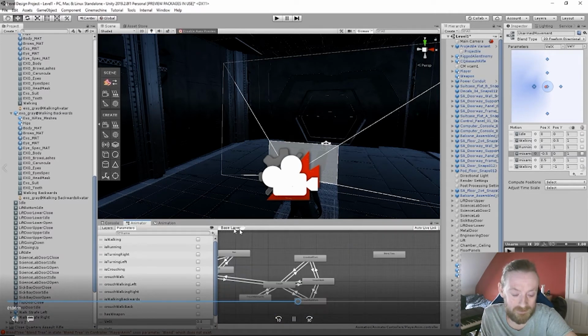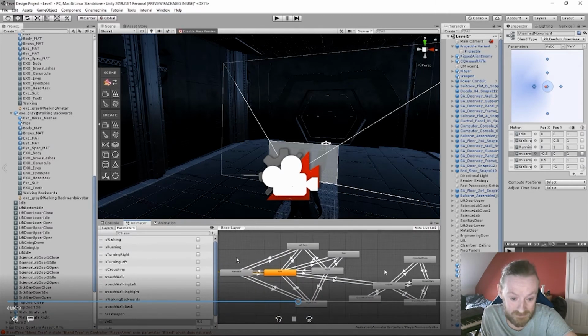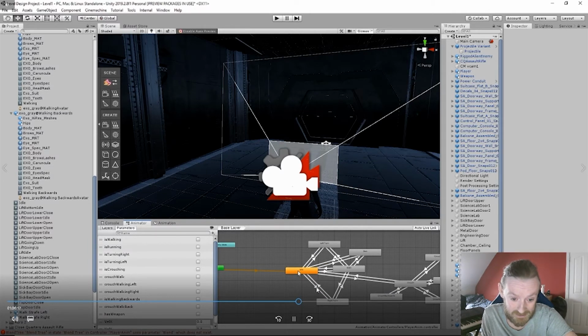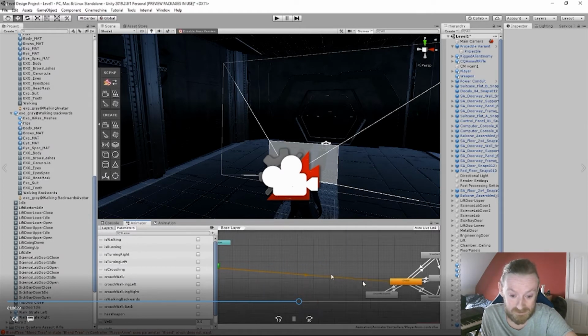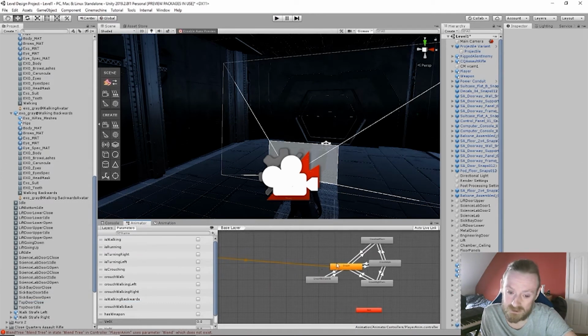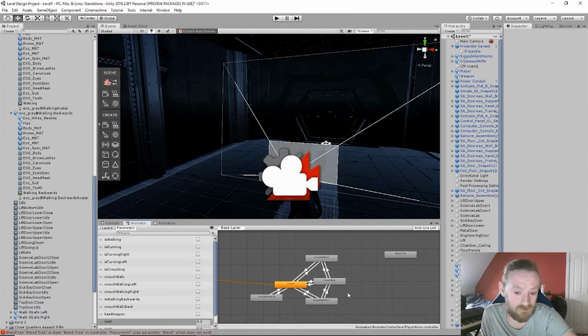So we go back to the base layer, and you can see this is what I had. All this. I'm just going to delete it: left turn, walk, run, delete all this, and the crouch, unless I want to leave the crouch in and just have the blend tree go.